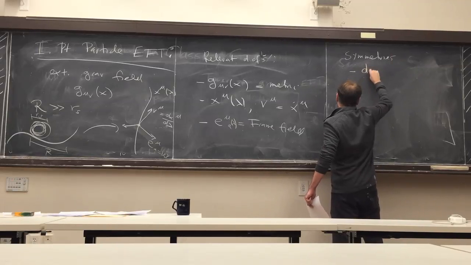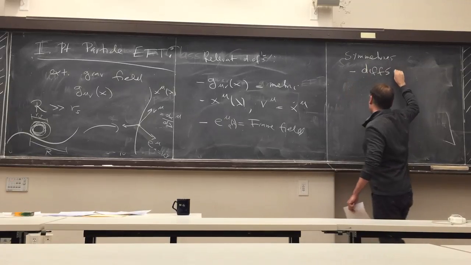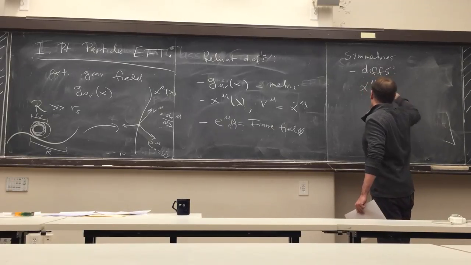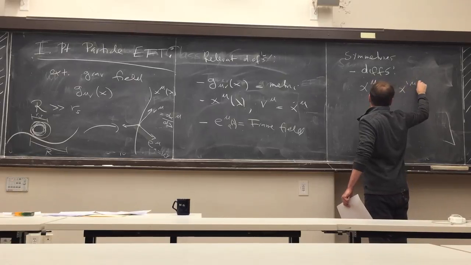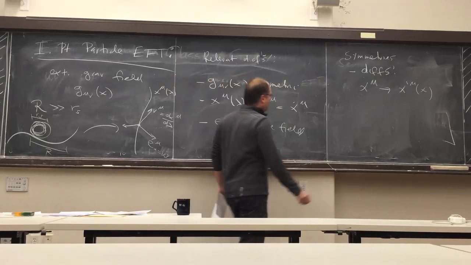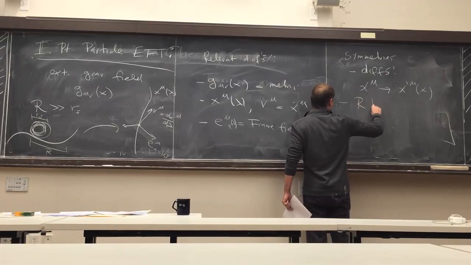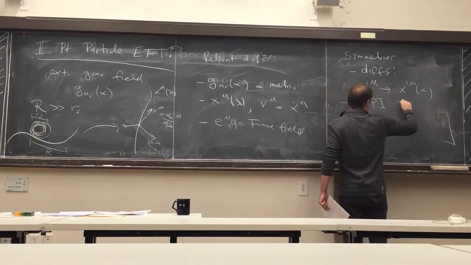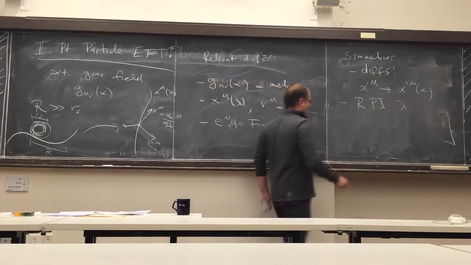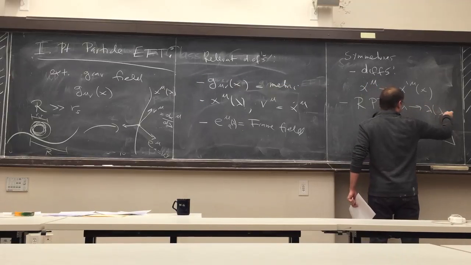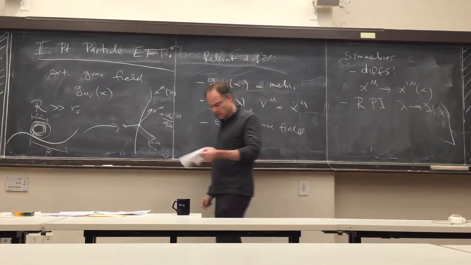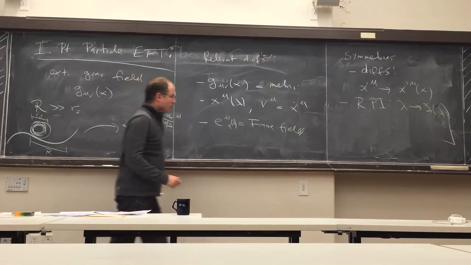first of all, you have diffeomorphisms. In other words, coordinate transformations, because this is general relativity, so you're allowed to change your coordinates from x to x prime, which is a function of x, in an arbitrary way. And every term in the action better respect that symmetry. The other thing you have is reparameterization invariance. The parameter along the world line is totally up to you, totally arbitrary, so you can modify it any way you like, and the action should respect that symmetry. So lambda could go to some other lambda bar or lambda tilde. And then you just start writing down terms.